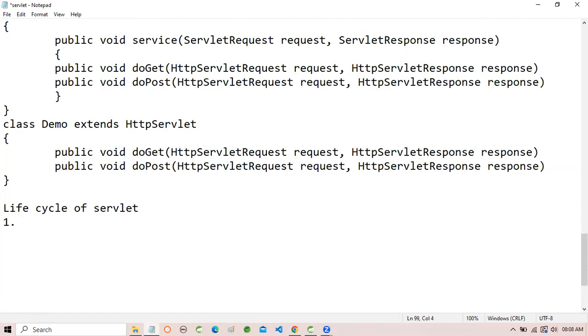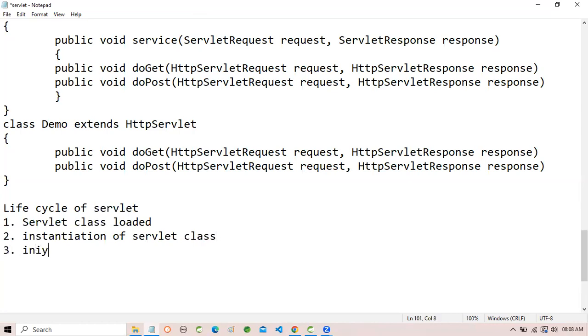First, the servlet class is loaded. Second, instantiation of the servlet class. After that, the init method will execute.